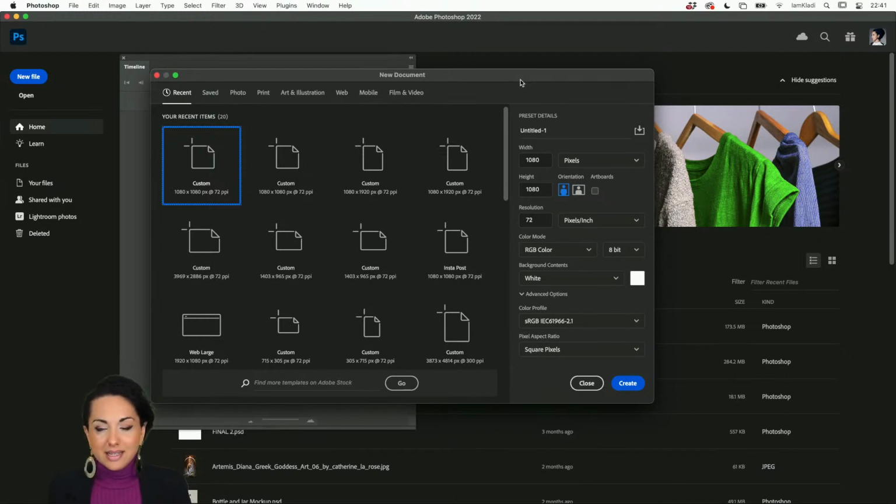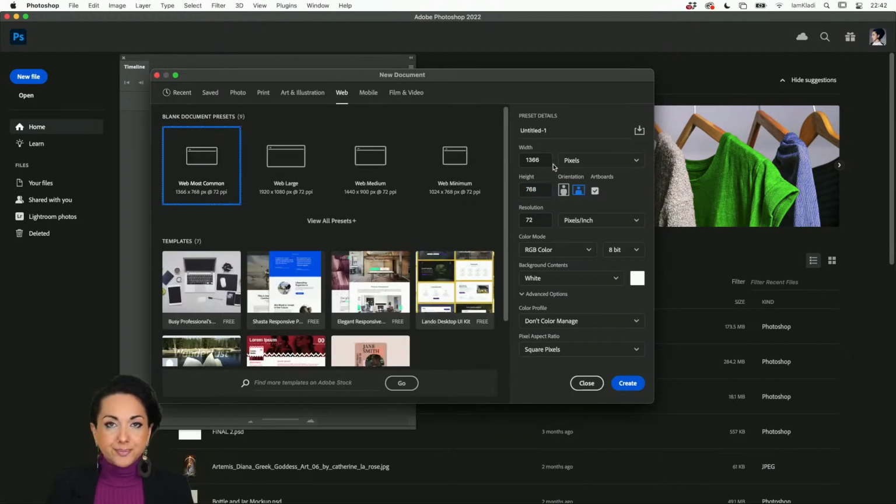So in this case, if you want a Reel, the width will have to be 1080 and the height 1920. That's the standard social media graphic size for an Instagram story or Reels, while for an Instagram post, 1080 by 1080 is the size. But before moving forward, I want to set the intent for web, and you will see that right away Photoshop will set the core settings of my project ready for web.